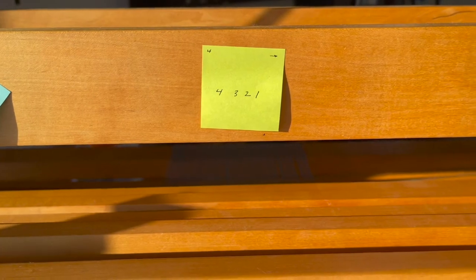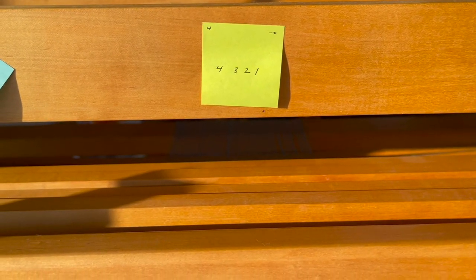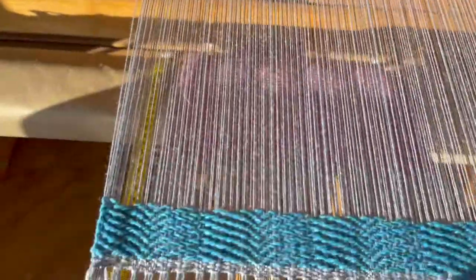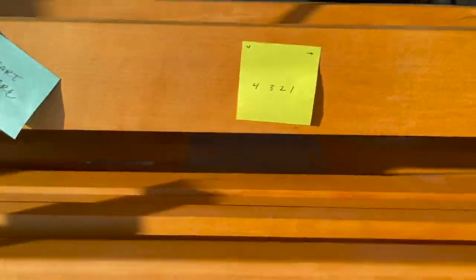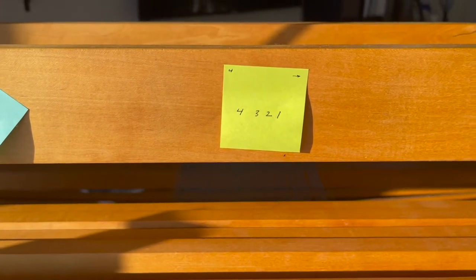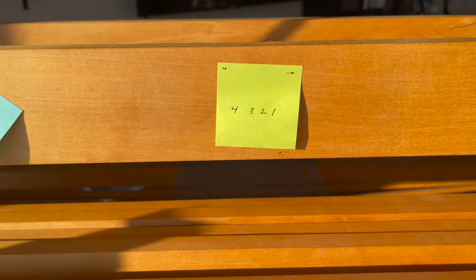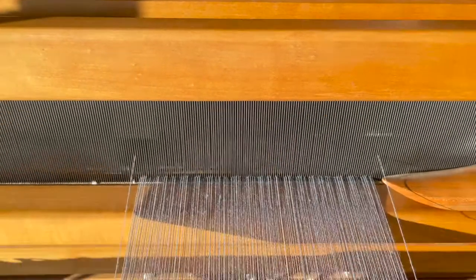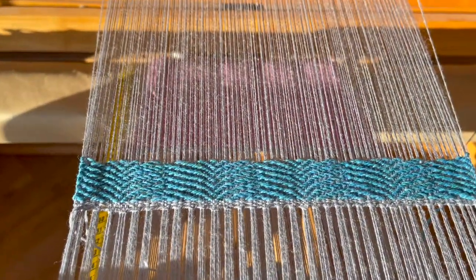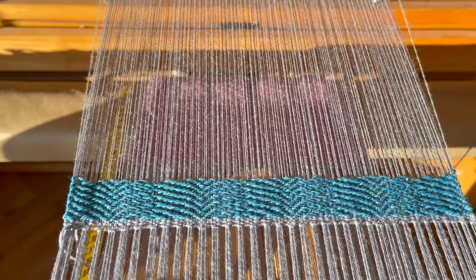which is why I chose to use this turquoise yarn. And the reason that is, even though the warp yarn is exactly the same, I'm still working on the same warp, even though the weft yarn is the same size and brand of yarn, it's just a different color, the one thing that has changed is the treadling sequence. And so now I'm just doing treadles 4-3-2-1, 4-3-2-1, 4-3-2-1 over and over again, and it's making this beautiful wavy chevron pattern. So I'm gonna keep weaving and we'll see how this turns out.